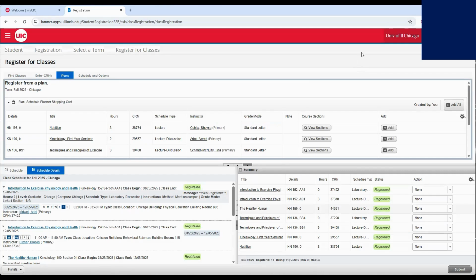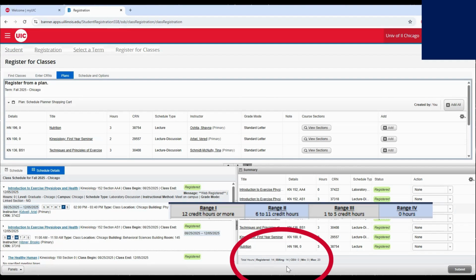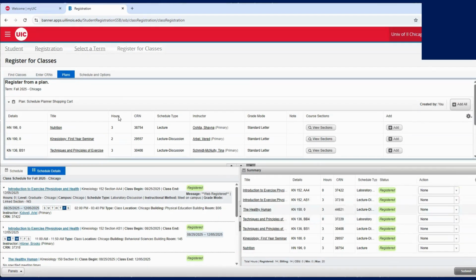One other thing that you can do on this screen is verify the number of credit hours you're registered for, and the information is listed here at the bottom. So in this case, I see that I'm registered for 14 credit hours, which means I'll be billed for 14 credit hours. It's important to note that UIC charges tuition by credit hour ranges. So anything over 12 hours is considered full-time. So whether I take 12 credit hours or 14, I'm paying the same dollar amount. You can Google UIC tuition advice to view the exact credit hour ranges and costs associated with registering for classes at UIC. And that is how you use the class scheduler.